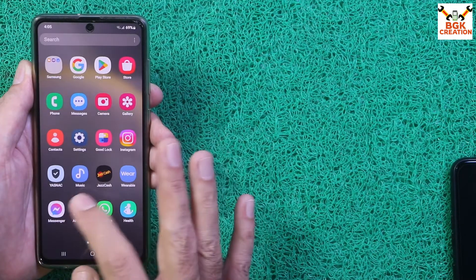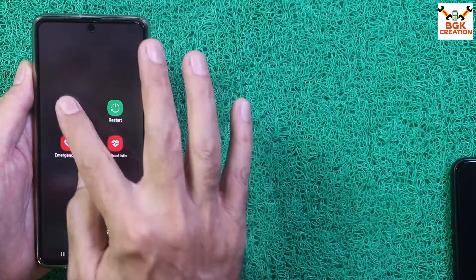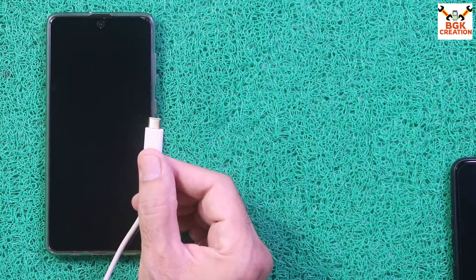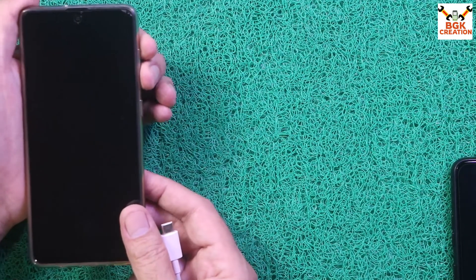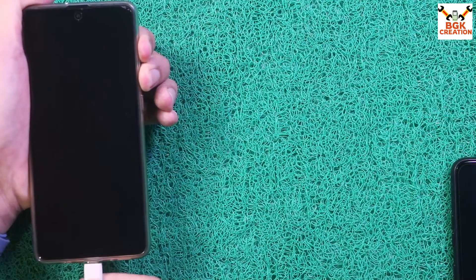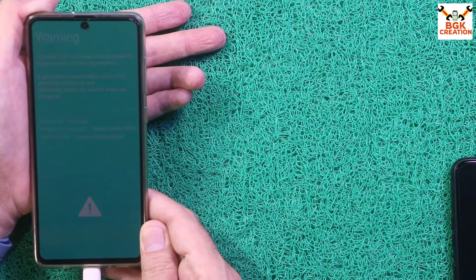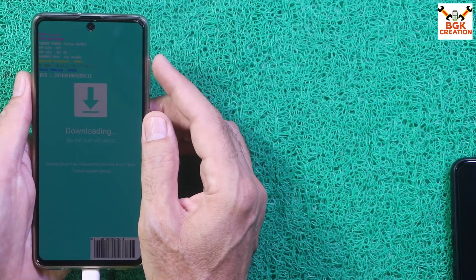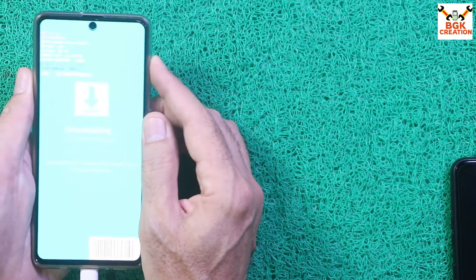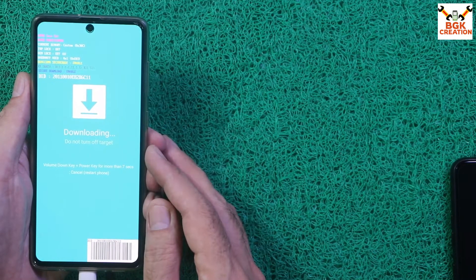I've done all the required steps before custom ROM flashing. Now I'll power off the mobile phone and boot it into Odin mode. Make sure the cable's other end is connected to the computer. Press and hold Volume Up and Volume Down keys, then connect the cable. In a few seconds you'll see a warning screen — release both keys. Press Volume Up once to boot into Odin mode. Press Volume Up once to light up the screen. The Odin screen shows: current binary, custom FRP lock is off, OEM lock is off — and I have 'U' in brackets, meaning the bootloader is unlocked.